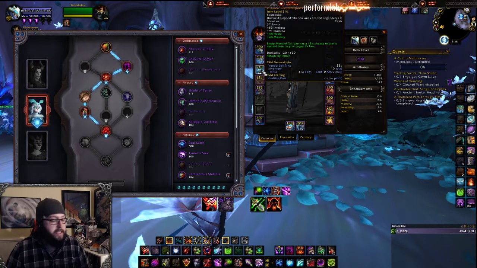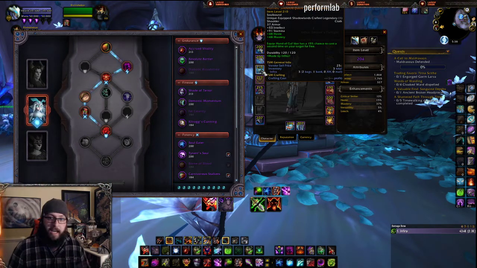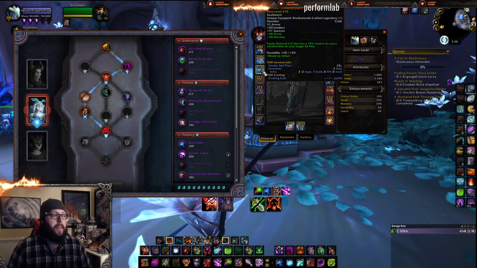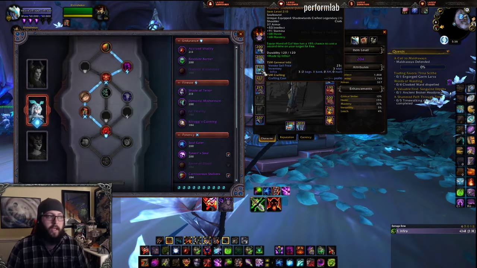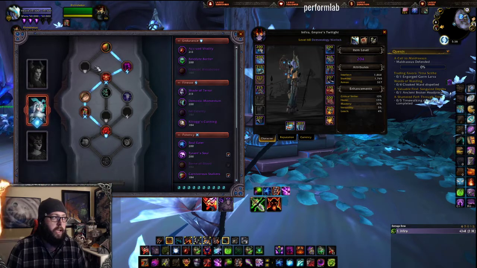Sometimes it's slow going and it doesn't happen often, and sometimes I just can't seem to keep up. It's just flowing, and I have 24 imps before I even know it. That one there is an all-around good one to have, because you are casting Hand of Gul'dan for a lot of imp damage, and that's how it kind of works.